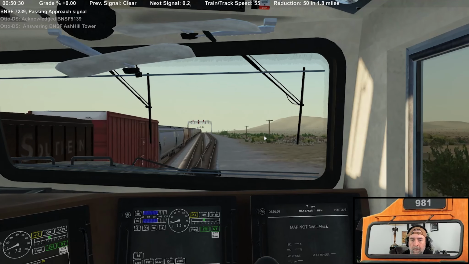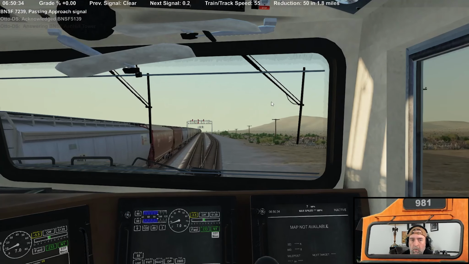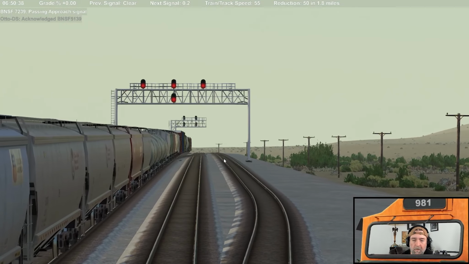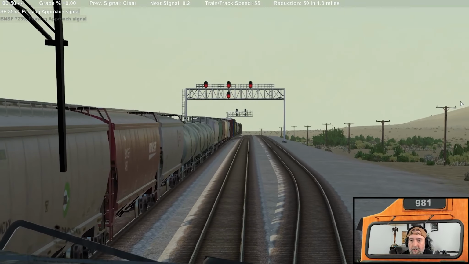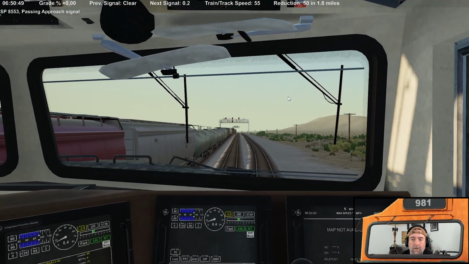So yeah, Ash Hill, kind of a tricky grade, I think. If you look, it says 0.0, so it's flat coming into it. It's how we were able to blast off the way we did. But if you look at it out the window, it looks like you're going up and cresting, but you're really not. It's flat and it's just dropping off like crazy on the other side.